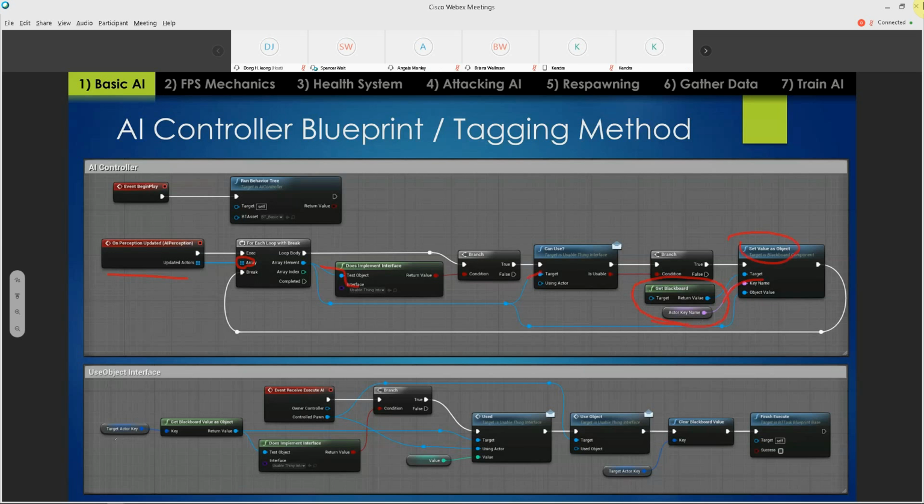And then down underneath, this is basically the tagging method that I'll show you right after this. It takes that blackboard value key, which is the enemy at this moment, and makes sure that they're on the interface that was created above. If it can be used and it is the enemy, it will come over and use the enemy, which is just tagging it. Later on, this turns into shooting the enemy instead of just tagging. This is just the basic way of getting started. And then it clears the blackboard value and it is no longer the enemy. Essentially, they've died.